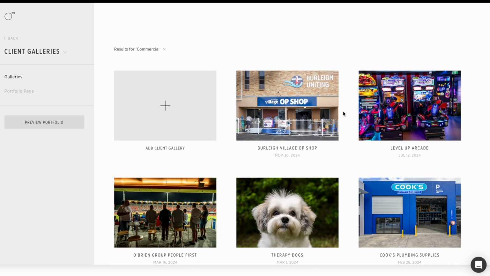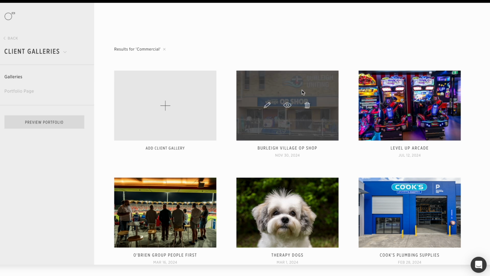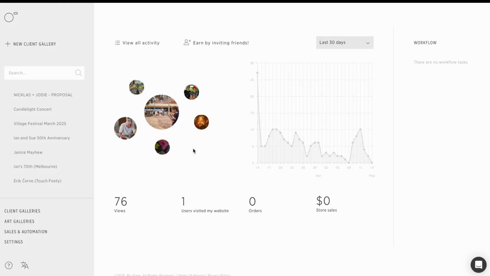And if there's a particular client that's like, I don't want you to show what we're doing, I just make this private. So they either see the front page or they just don't see it at all. If we go back, this is our dashboard, which shows us everything. Here's our different clients all the way down here. You have a search function here.